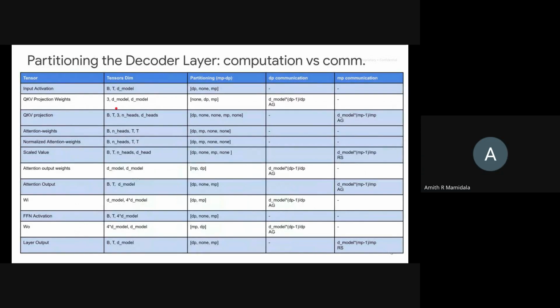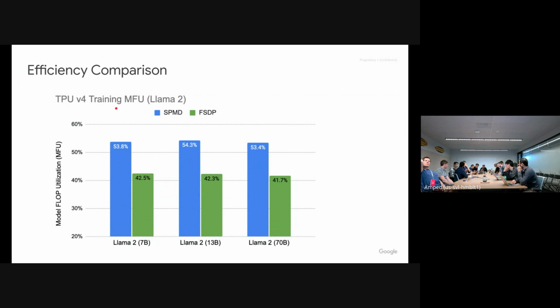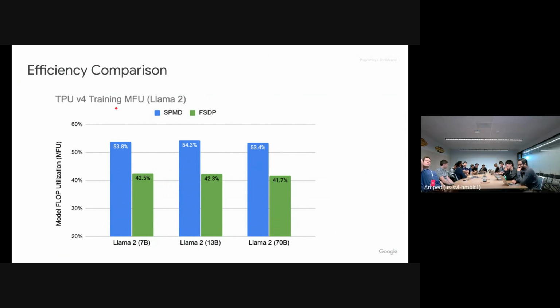I had a quick question, Weber. For this graph that you're showing, the bar here for SPMD, is it with 2D partitioning? Which style of partitioning do you use? Did you use 2D for activations? It is 2D partitioning, correct. Yeah, 2D. I see. So basically that means it is not similar to FSDP, right? 2D partitioning, 2D SPMD, is not the same as FSDP, if I understand correctly. Yes, it is certainly not the same as FSDP.